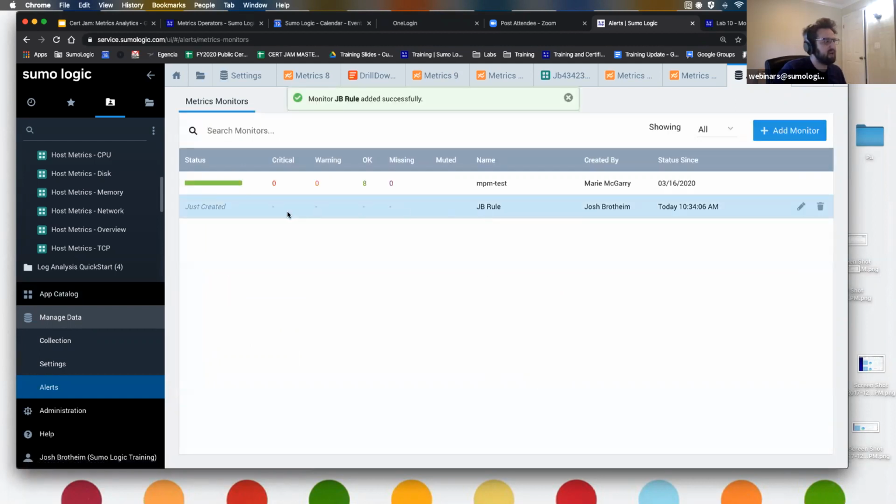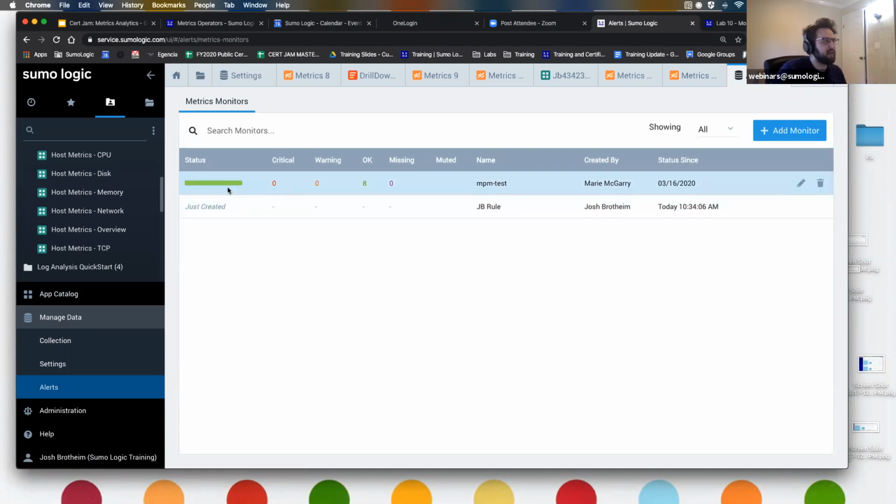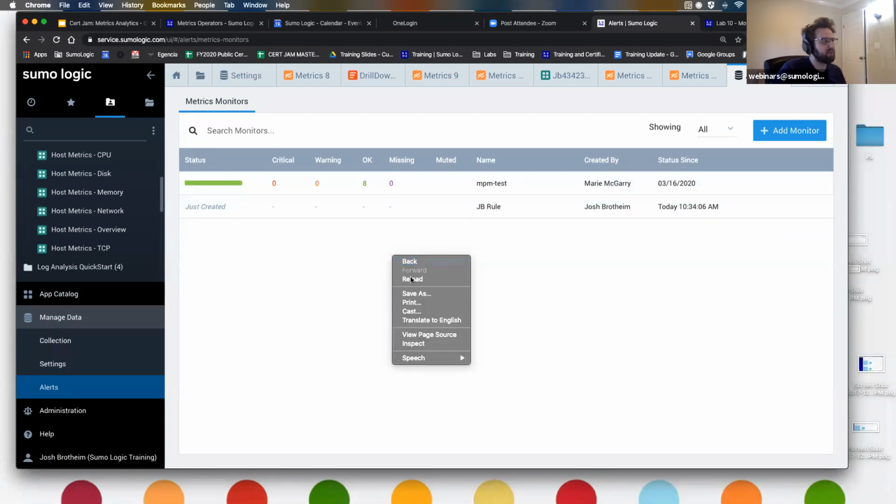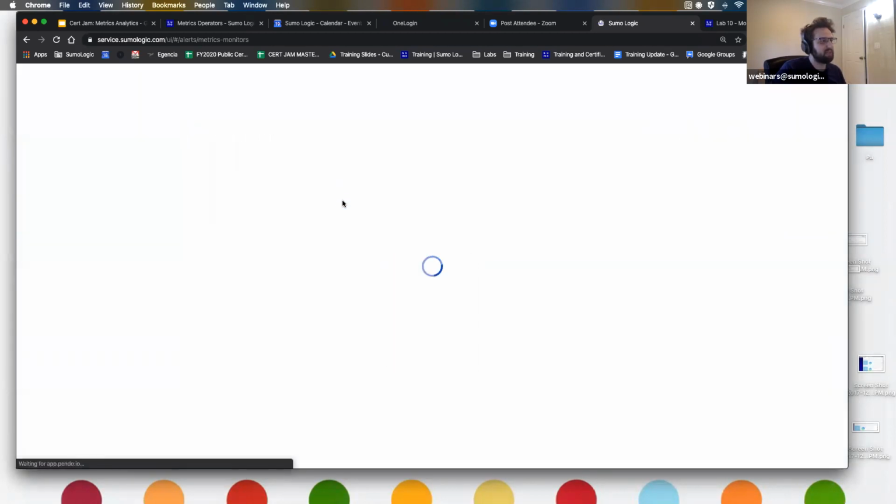And now, as you see here, this rule is being created. It's going to take a few moments for it to kind of kick in. And now it's going to start to monitor. So here for this other rule that Marie made earlier this week, her rule is looking at other stuff, and her status is good. Everything's okay. Now my rule will start to show, potentially, things not being okay after periods of time.